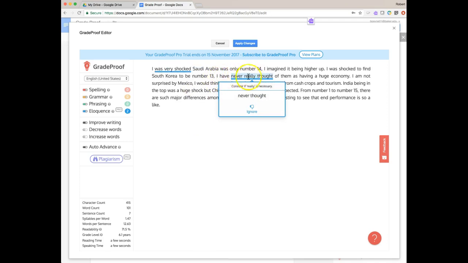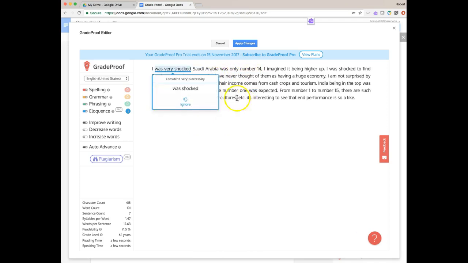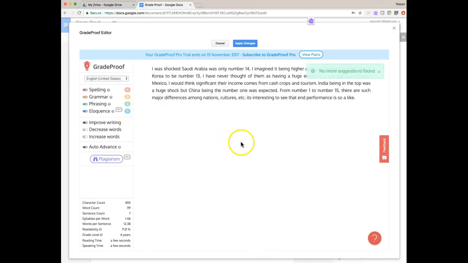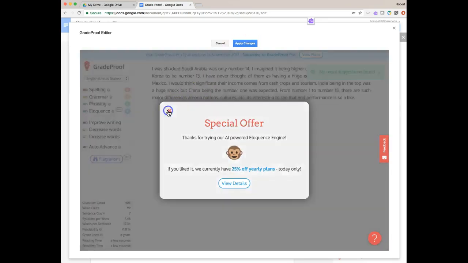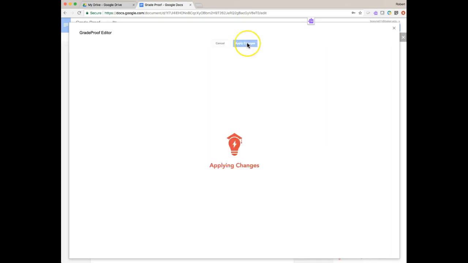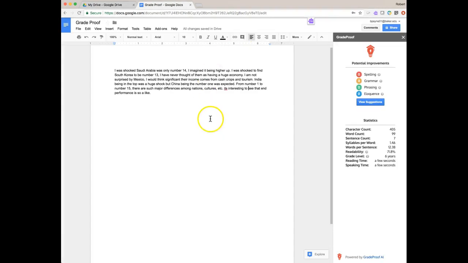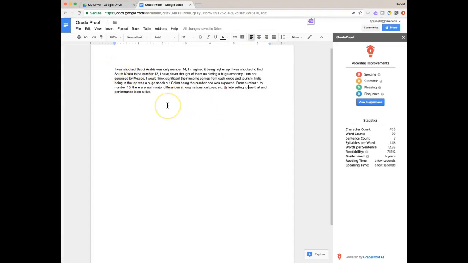And now that you've fixed spelling mistakes, it's going back through and adjusting. And now we see ourselves having all zeros across, no more suggestions found. I can go up here and I can apply the changes. And so now I have my finished document. So at this particular point, if I was ready to submit this, if I didn't need to do anything else, if I found that, hey, there's still something I need to fix, I can go back in and do that with view suggestions and or just make the corrections.